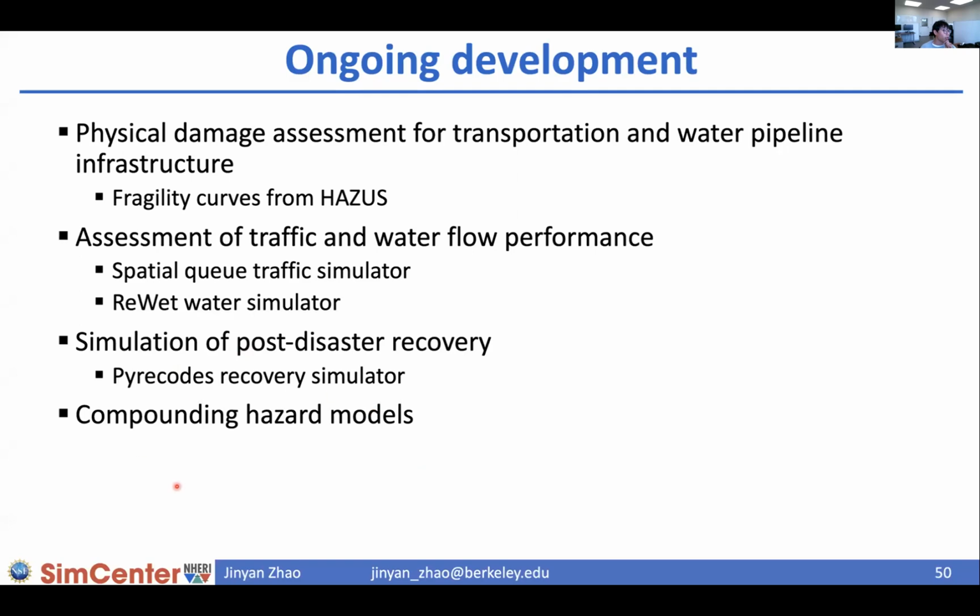And in the end, we are also looking for models to do some compounding hazard analysis, like what if there are multiple earthquakes happening sequentially, or there is a landslide that happens at the same time as an earthquake. And if this aligns with your research interest, we are very happy to collaborate. Please let us know. And I think this is also a good opportunity, a good resource for you to populate and publish your research, and a lot of users can use your research through this platform.